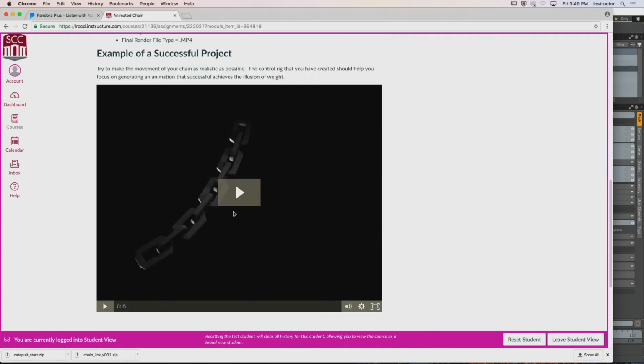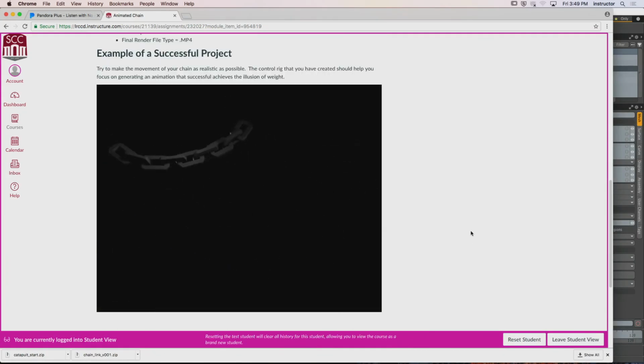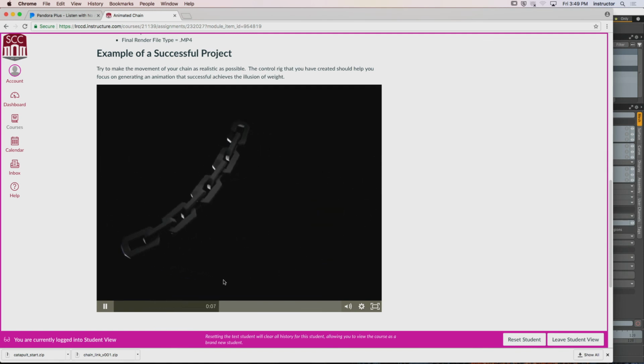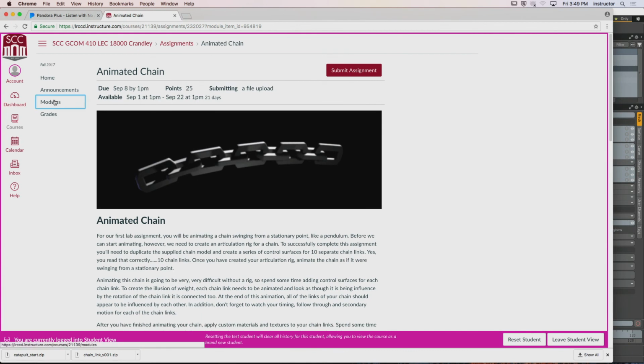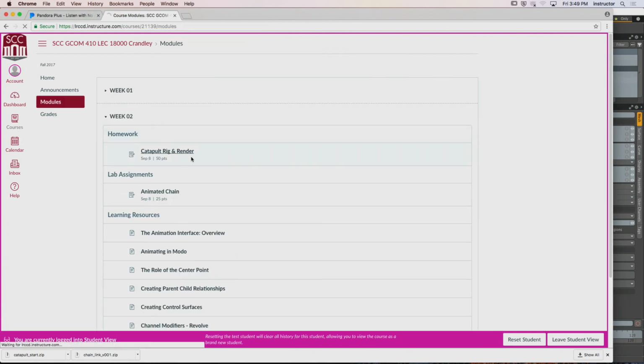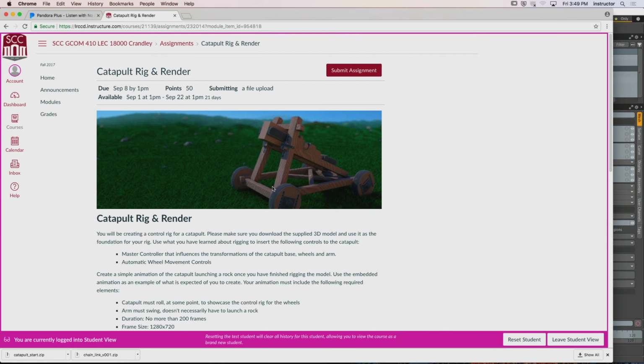I've given you guys a simple little example of what we're after. This is not going to be a portfolio quality animation, okay? This is a mechanical animation that just kind of gets us through the process of rigging, rendering, and then submitting, okay? However, the catapult one gives you a really great opportunity to do something fun. So as I mentioned at the beginning of class today, your assignment is to take the supplied catapult file, and to create a simple little scene and then rig your catapult so that it could maybe throw and launch some sort of projectile out there in the universe, okay?